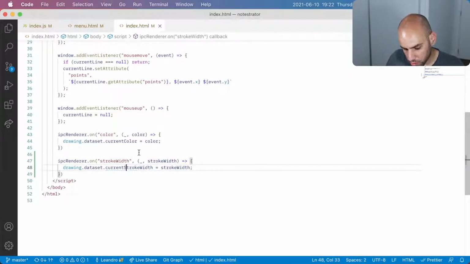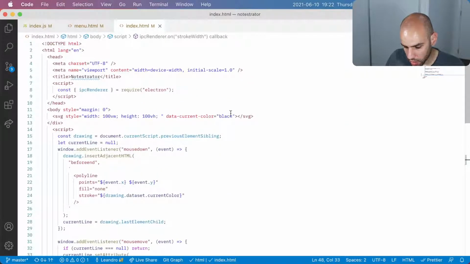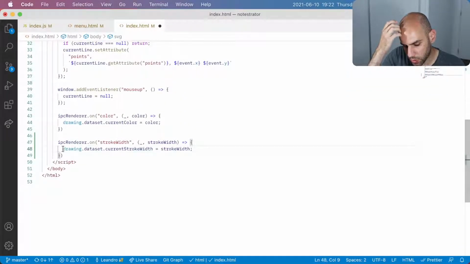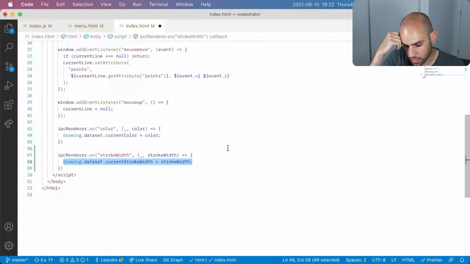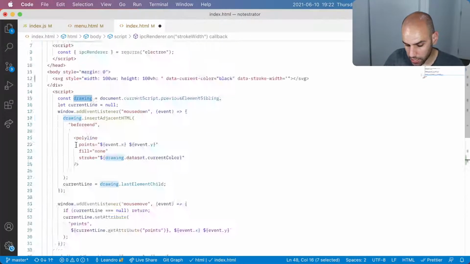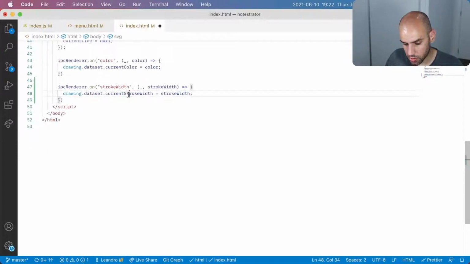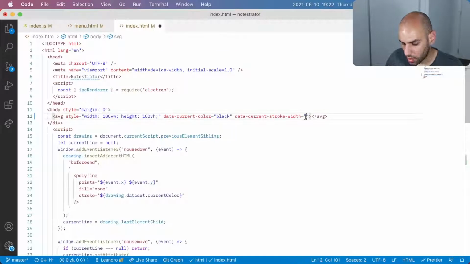And to begin with, we have to set some stroke width. So what do we do with this event below here? I was just copying and pasting stuff, but what we do is the SVG, the drawing is the SVG. The SVG has some data, and one of these pieces of data is the current color, the other one is the current stroke width. We are creating that right now. And it will be 3.